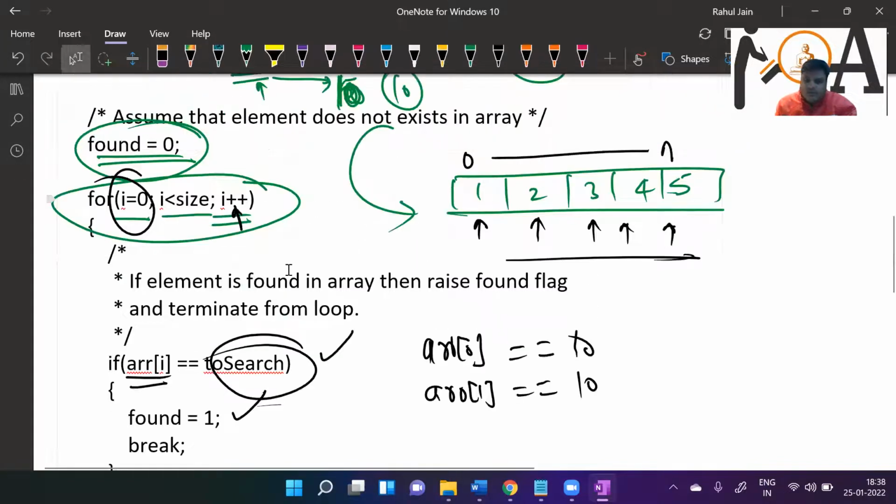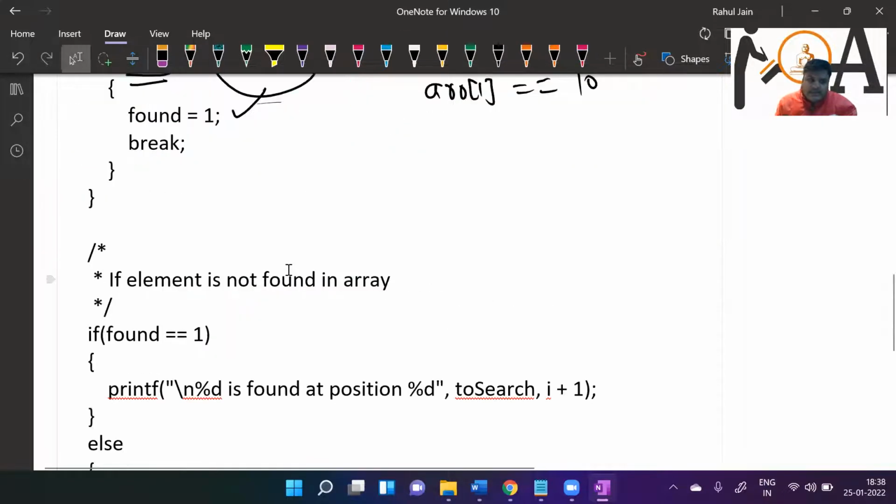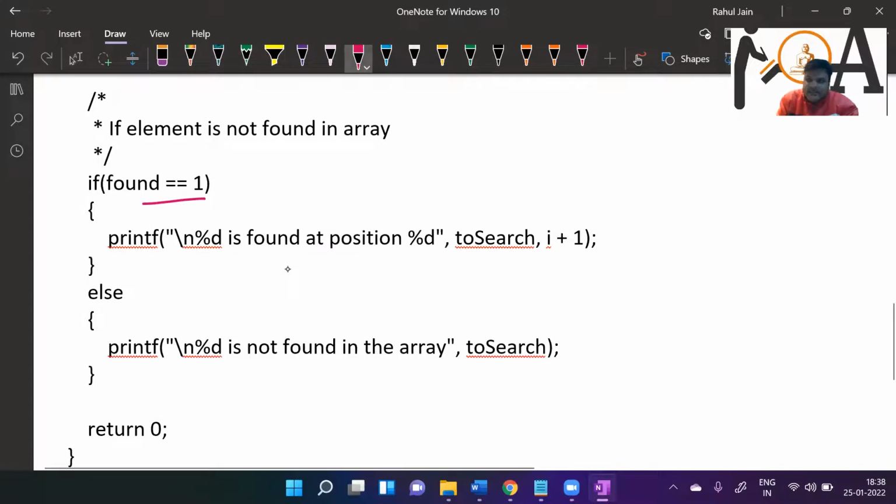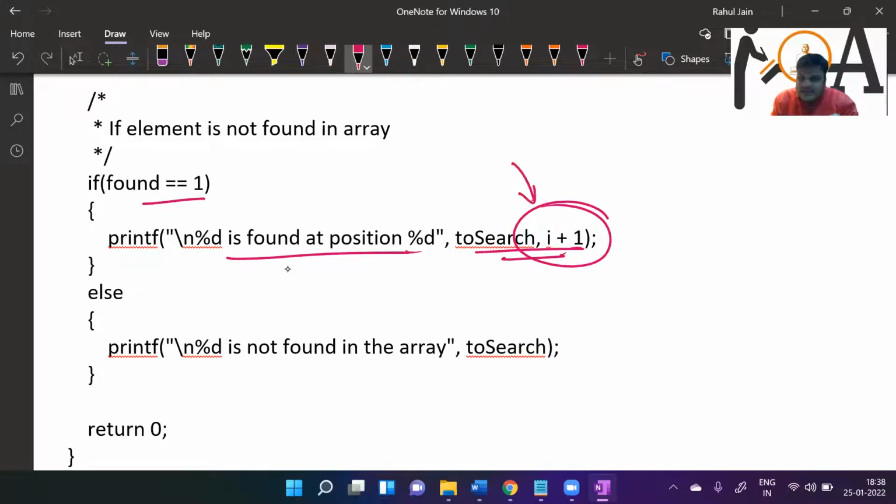It is not going to be 1. So if found equals 1, it means that the element exists there. So we are going to write that whatever element we are searching is found at the position whatever, because at that time we have the location in i, isn't it?